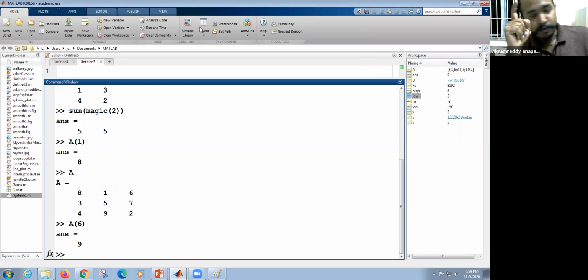MATLAB always follows column major order, not row major order. Row major order, column major order. For example, you have a TV screen. In olden days, they used to call that kinescope. You have raster scanning, that is horizontal, but in MATLAB, it goes in reverse. It goes in column major order.